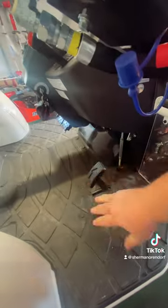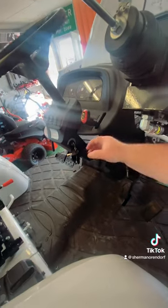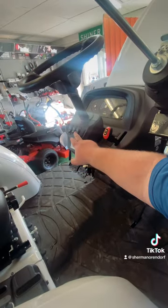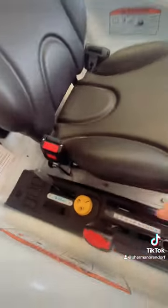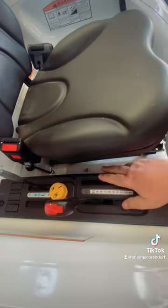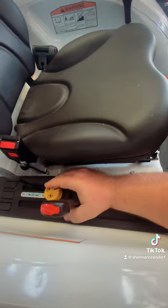Best part about Bobcat, four reverse pedals. Forget that stupid rocker pedal thing that some people came up with. Throttle, it does have a regen. You do have a cruise control for your PTO and for the tractor itself. Your heights, your PTO, are your arms. This is your on-off for the PTO.